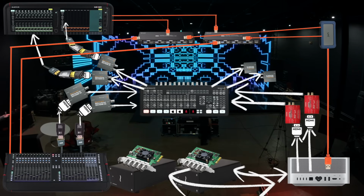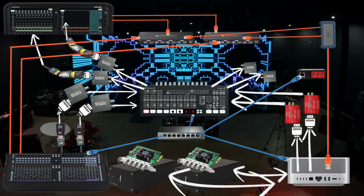from BitFocus Companion. An 8-port Ethernet switch allows all the devices to communicate with each other over a local network, all with static IPs so we don't have any network issues, and I am using BitFocus Companion to send signals to all the various devices, and it is even taking input commands from the Allen & Heath via MIDI. So when I push a soft key on the Avantis, it has been set up to send a MIDI command via Ethernet to my local network.